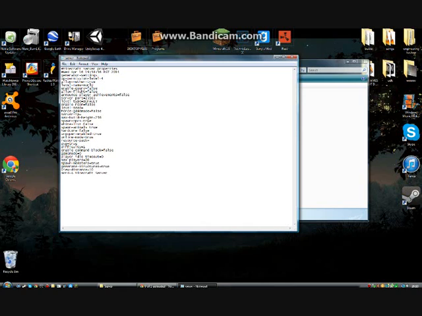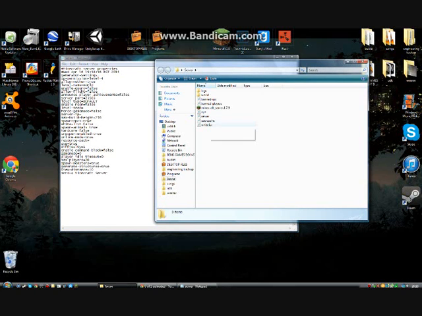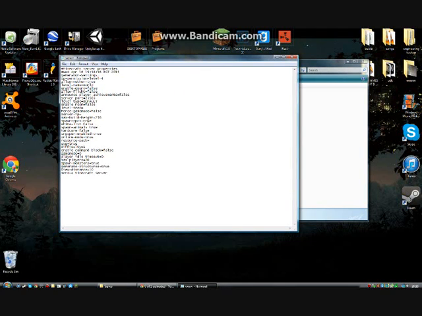Whitelist. Now a whitelist, I've tried making a whitelist. A whitelist never seems to work, but a whitelist basically means only people you want to join are on. So you'd have to put their name in the whitelist little thing here. I'm trying to think of an example.